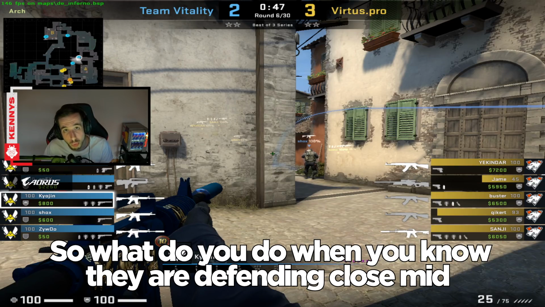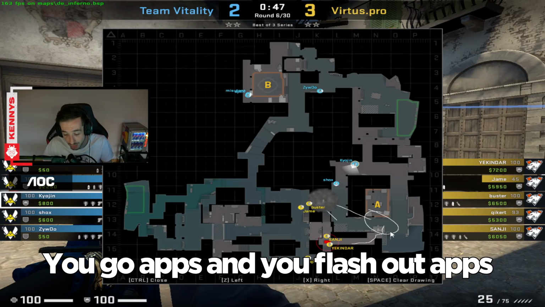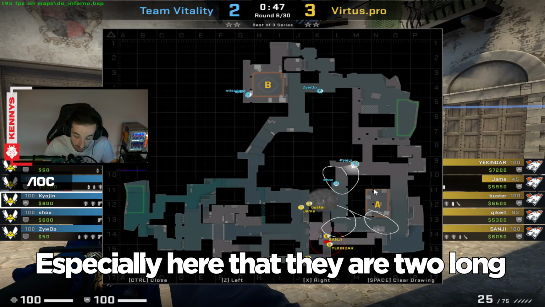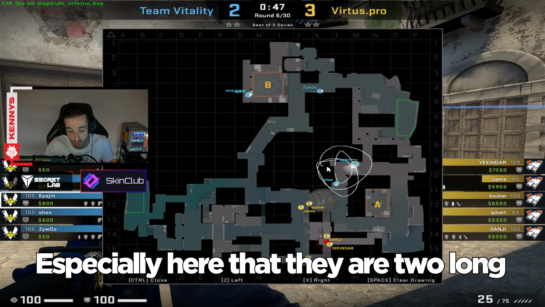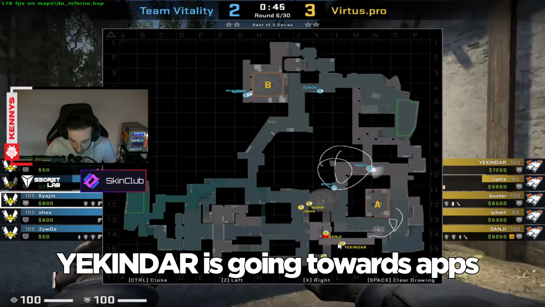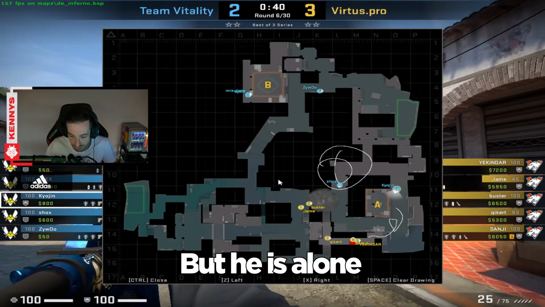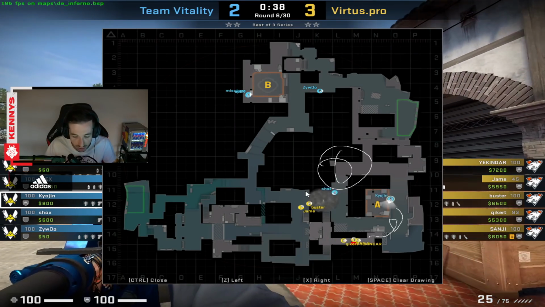So what do you do when you know that they are defending close mid? You go ups and you flash out ups and you're gonna have them from behind. Especially here that they are too long. If they go out ups, they can already save. Vitachi can already save. Yakida is going towards ups. Okay, Kyojin is repositioning, but he's alone. He's gonna get destroyed. Literally, he's gonna get destroyed.